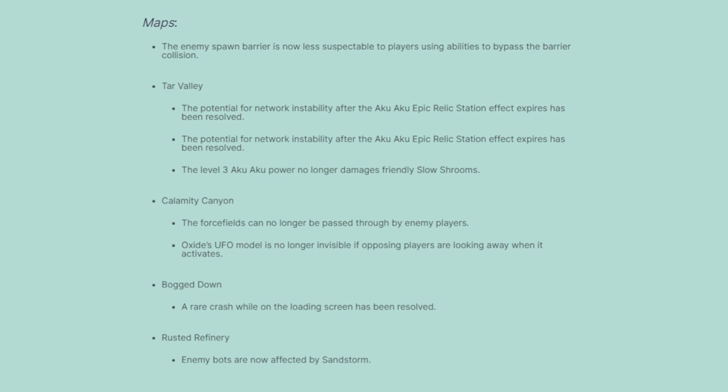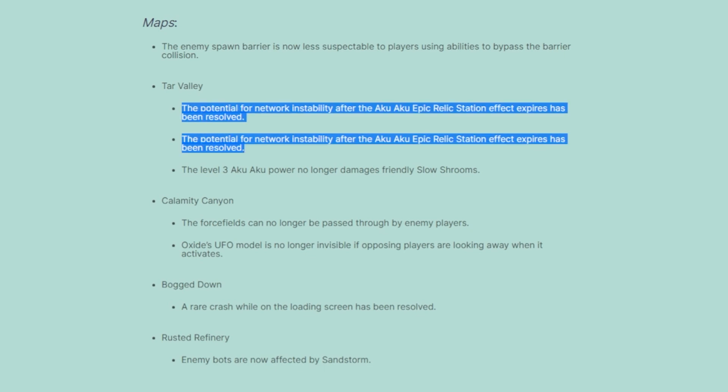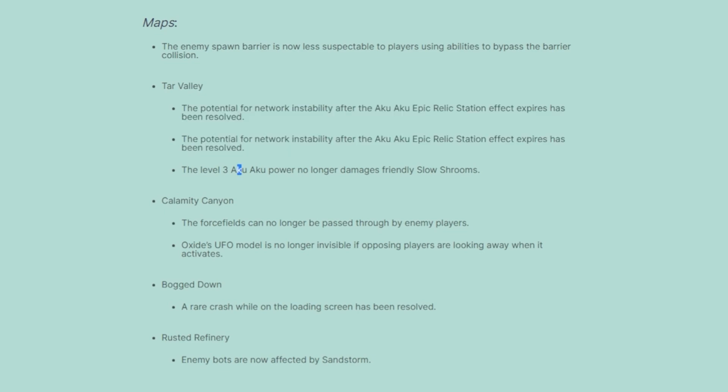Tar Valley, the potential for network instability after the Aku Aku Epic Relic Station effect expires has been resolved. They posted the same thing twice. I just realized that that's there twice. I guess they're just really hammering it in. That has been fixed. The level 3 Aku Aku power no longer damages friendly slow shrooms. I didn't even know they damaged those.